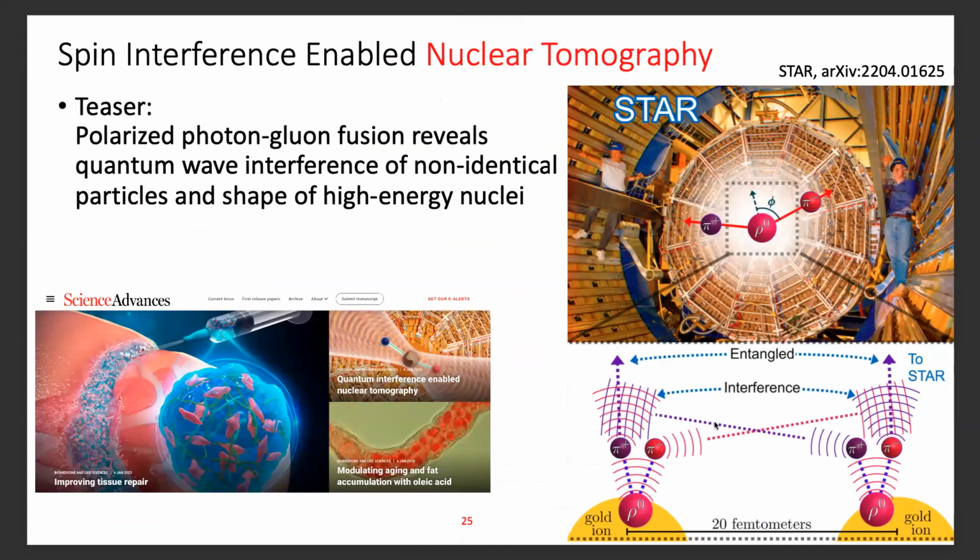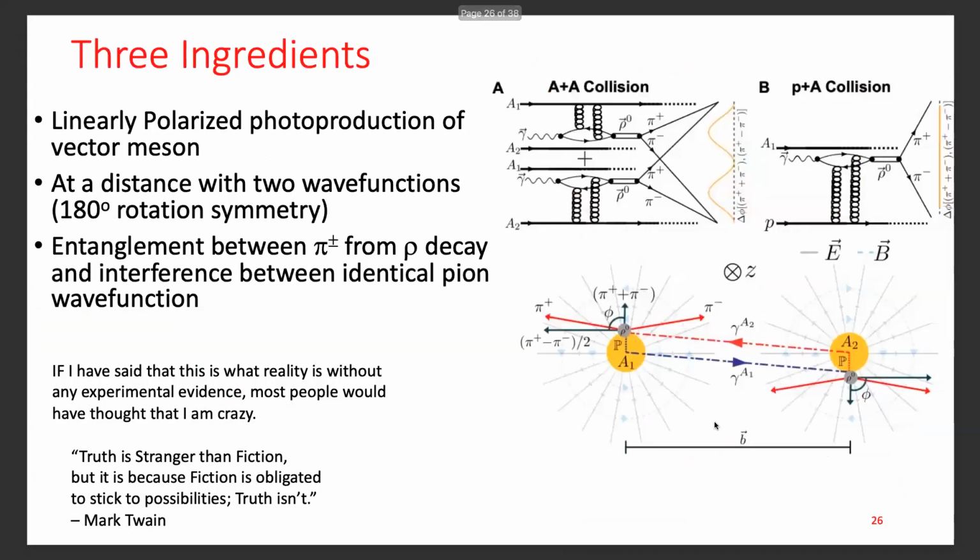So in the last few minutes, I will tell you about measuring the mass radius by using the polarized photons, which I convinced you are polarized. We can actually measure the distributions. Now it interacts with gluon to create vector mesons, and it doesn't depend on charge, it only depends on gluon. So this process can actually measure the mass radius. The paper was published in Science Advances last month.